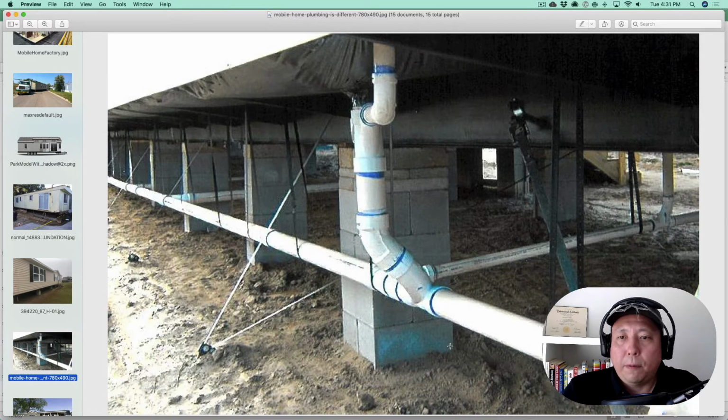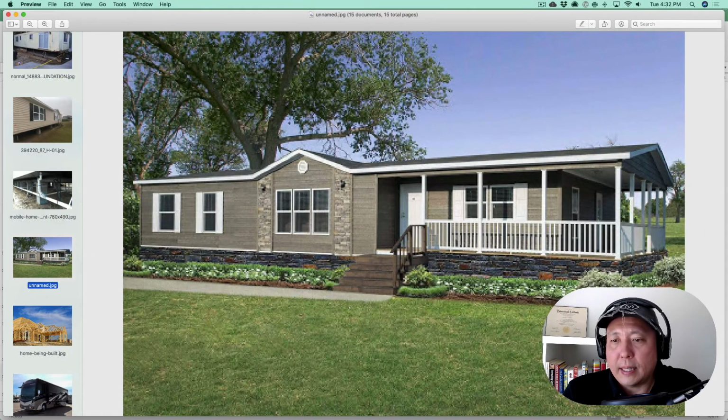And before you can have someone buy your home or rent your home in your community, it has to pass code inspection, and then you'll get a certificate of occupancy, and then you'll be able to rent it or sell it off. So after the home is set, you might add in some fancy skirting. You might put a deck or porch on here, all sorts of other amenities, do some landscaping to make it look nicer. And this is kind of what the finished product looks like.